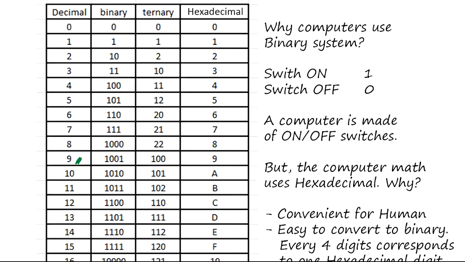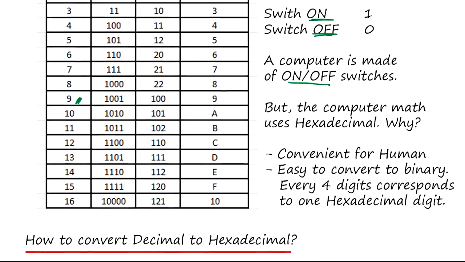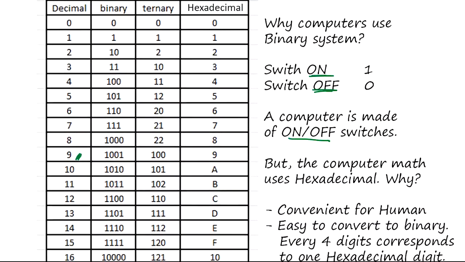But we can count a different way. For example, a computer uses switches, on and off. On is 1, off is 0. And because it's made of switches, it uses binary numbers. What's a binary number? It's 0, 1, like a switch. If you have one more to count, then you jump to 10 suddenly. Then 10, 11, and after that you jump to 100.